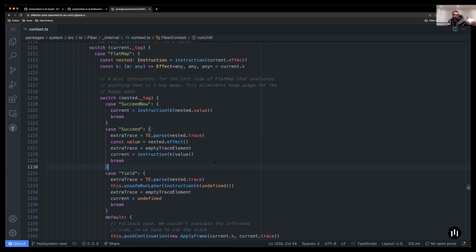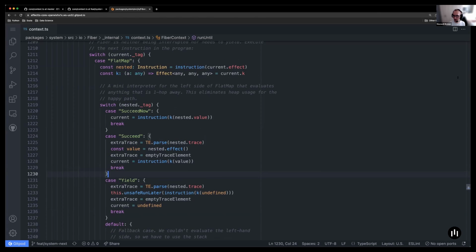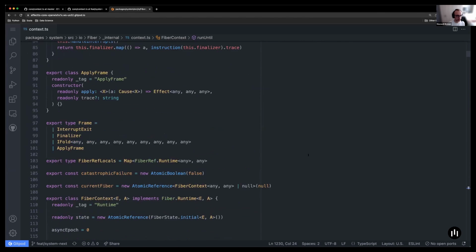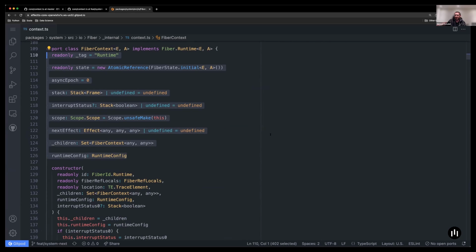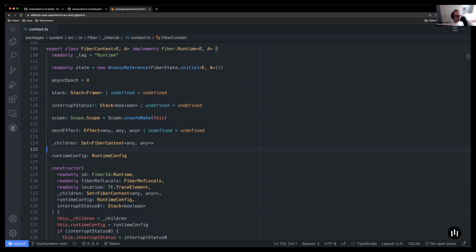But the same program from Zio 1 to Zio 2, it's easy that literally the same piece of code would go twice as fast or 3 times as fast. That's highly probable. Yeah, if you want just a quick idea of the massive performance improvements that the Zio guys have made on the fiber context, you see how lean the state that we're tracking here is. There's barely anything allocated here. The only things I think we're allocating are a state and a runtime config and maybe a child set, but everything else we're trying to keep as minimal information in memory for a fiber as possible.